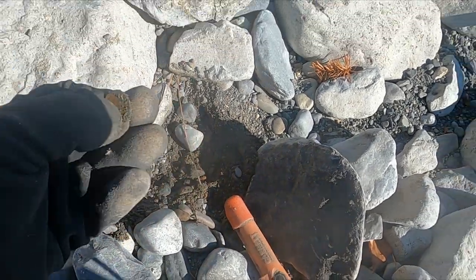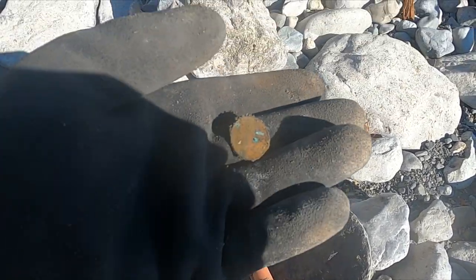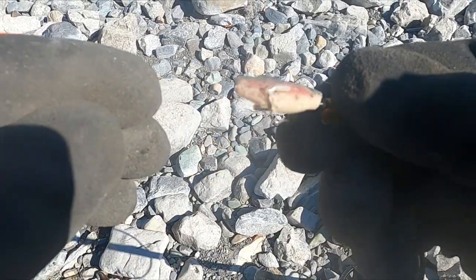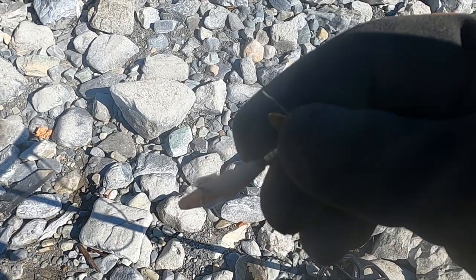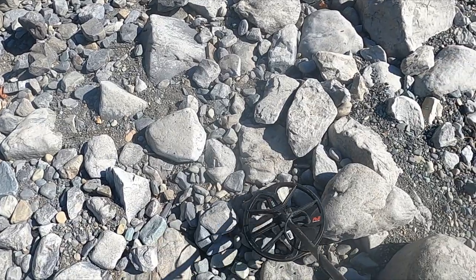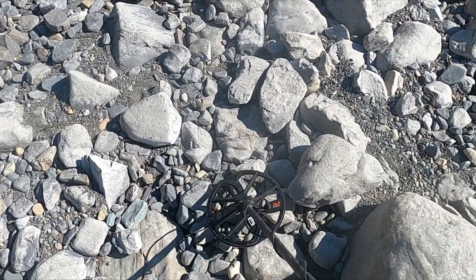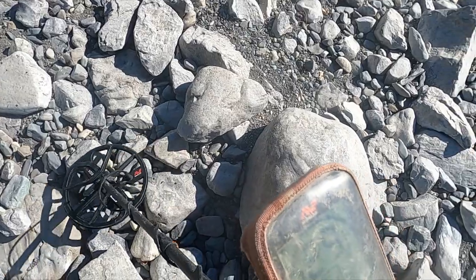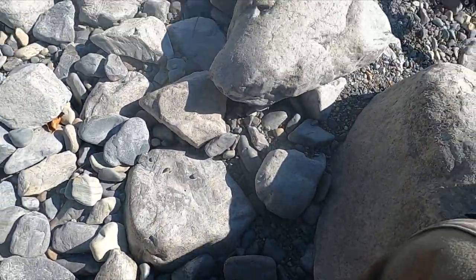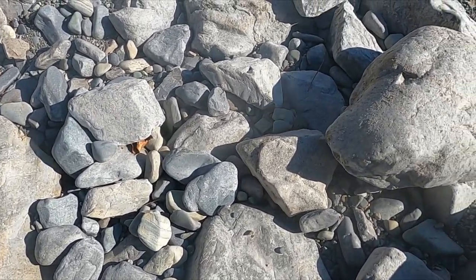There it is — here's our first good target, nickel. All right, there's a penny. So I got this Panther Martin here — look, somebody covered two of the barbs. I guess they only wanted one barb. How weird is that? I can't show you everything because this would just be too long a video, but here's a nice high tone. There's been several pennies and some fishing weights and things.